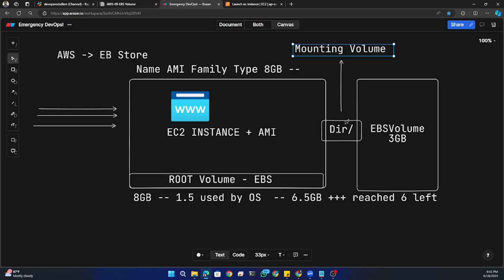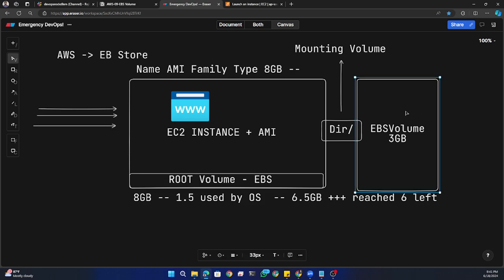Okay. So it is something like you have a hall and a home, and you want to extend your home with a new balcony or something, right? To enter into another one you need a door. That is the entry point. The same way here you need to do mounting. You need to do a mounting on it.